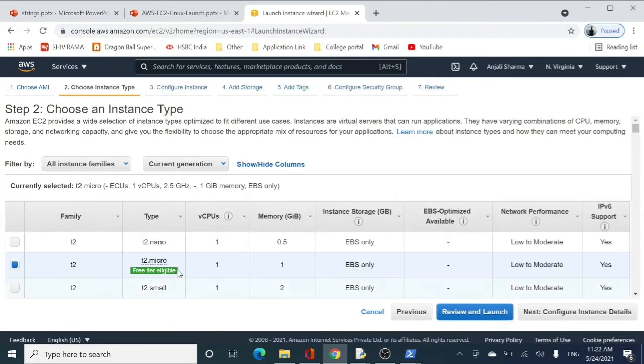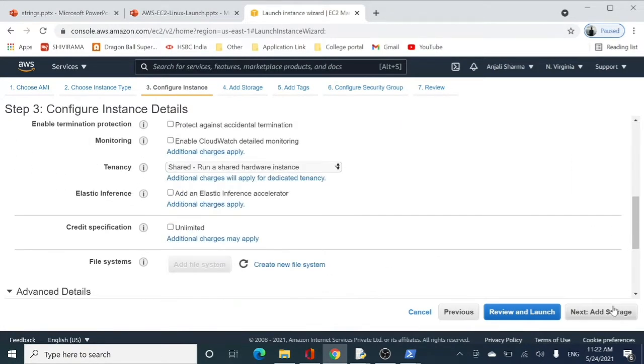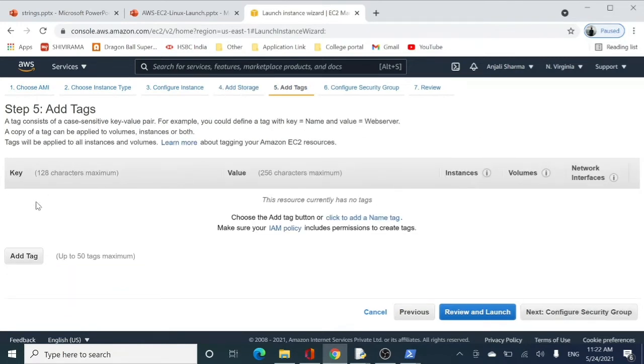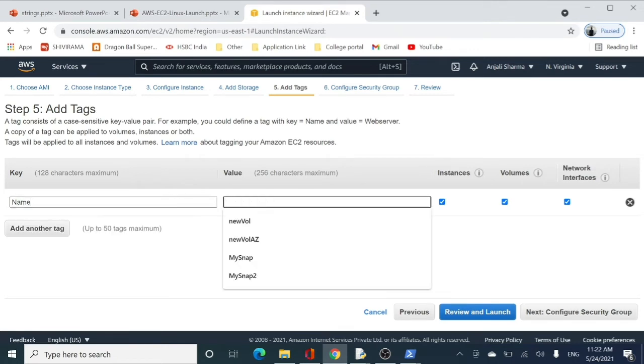Instance type, I will again go for T2 micro. In instance details, let it be default, add storage, let it be, add tags. Let me name my EC2 instance as EC2 with role, because we will be assigning it a role.